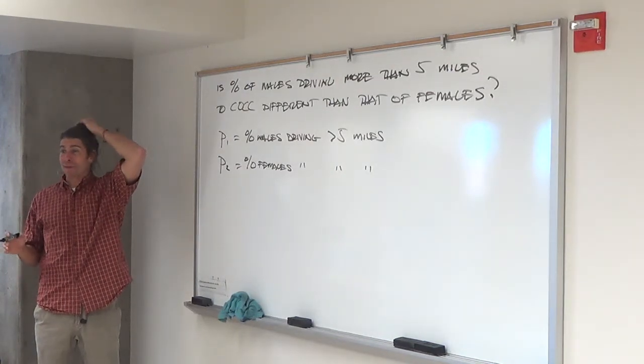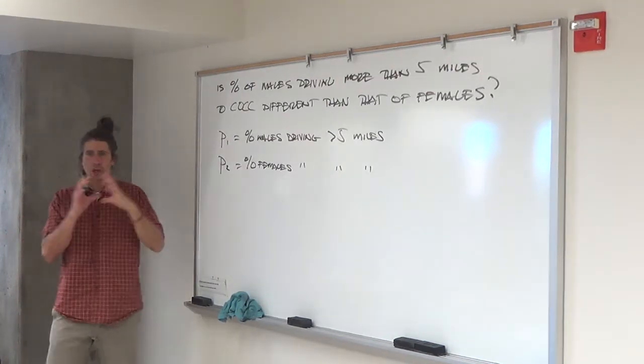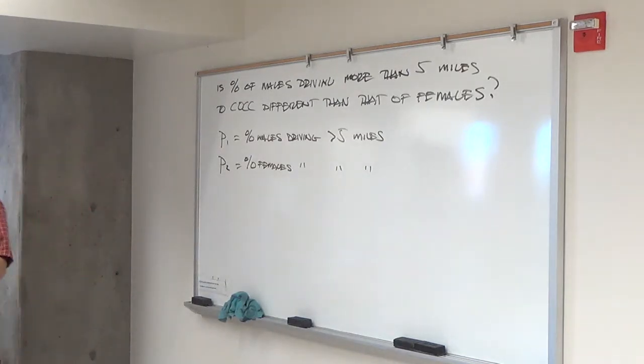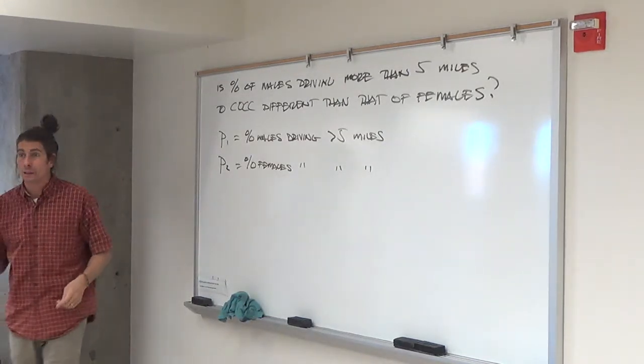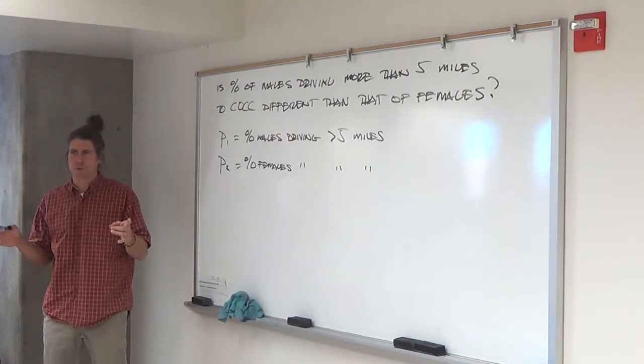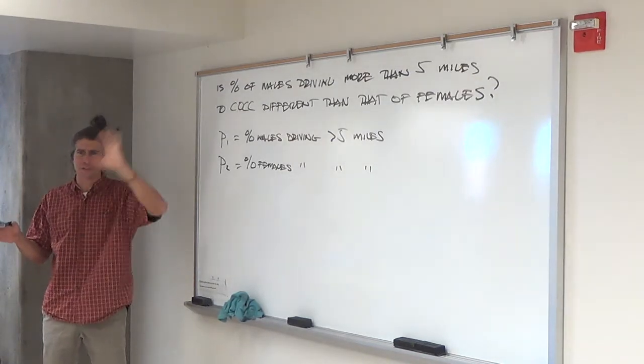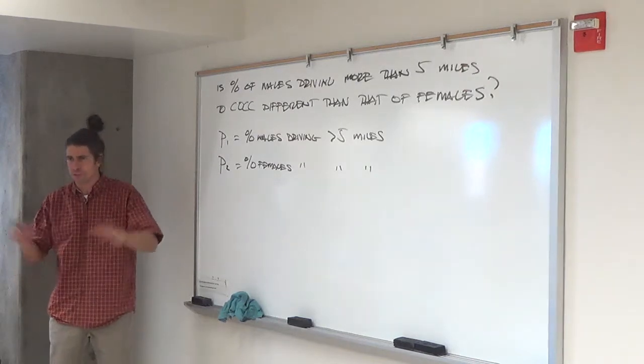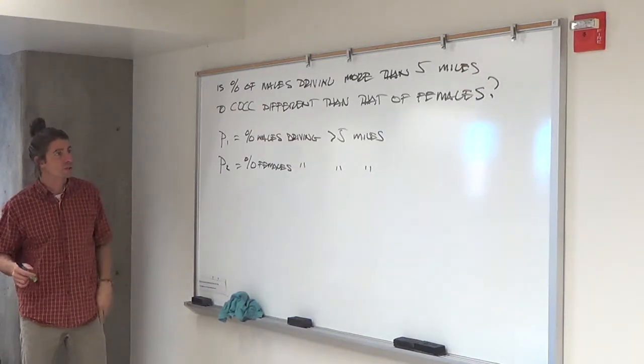So the first thing you're going to have to do is identify the data. Actually, this is similar to the quiz from last week: is the percentage of males in my classes different than the percentage of males in COCC overall. So it's the same kind of thing, except we're checking both genders here.